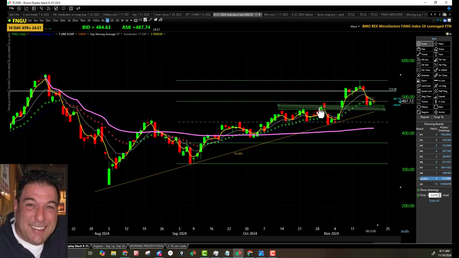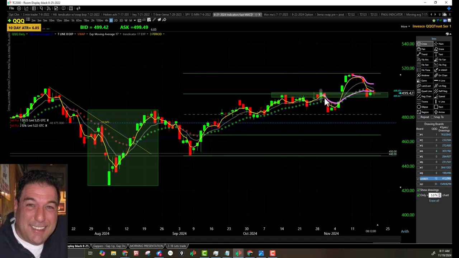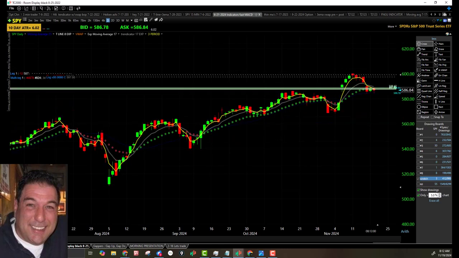Price action coming down to minor support. A lot of them hit minor support yesterday. You got FNGU hit some minor support and gave us a little bit of bounce. QQQ, same deal. See the green shaded box here? Hit some minor support, gave a little bounce. SPY, same deal. You can see it hits these lines right here, leaning right up on top there. So that hit some minor support and gave us a little bounce. Now we're looking for some follow through on that bounce. That's SPY, QQQ, FNGU.